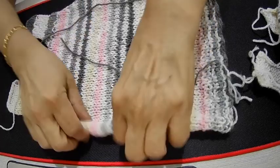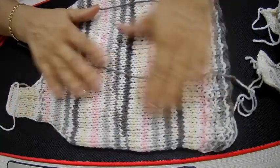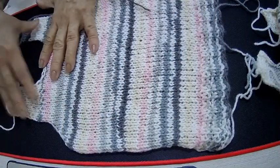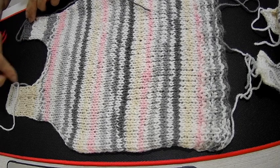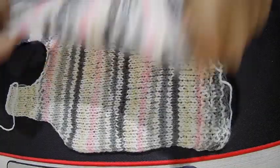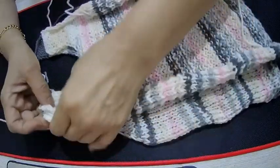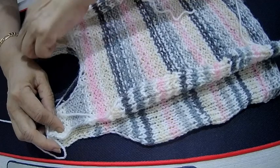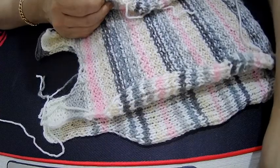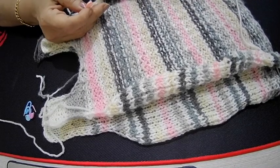This is the back panel. It is complete now. There's this hemline border, and then the rest of the body is made in units back and forth, with the same method of making this round neck and shoulders. So all we need to do now is to seam these two panels together from left shoulder, right shoulder, and then ideally it is good to stitch mark these and then use blanket stitch to seam them.